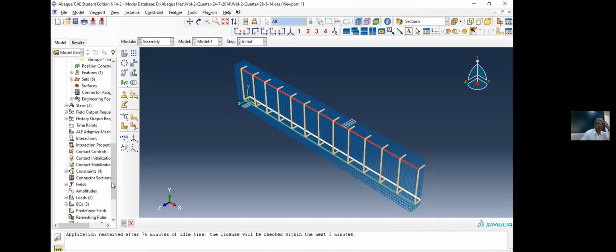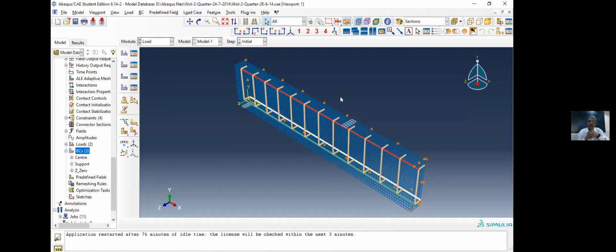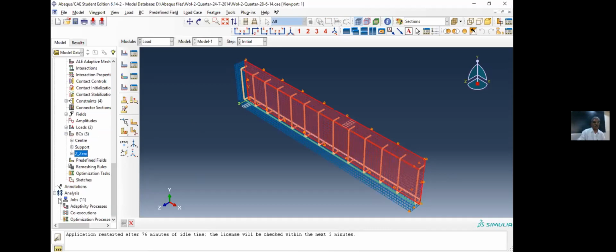boundary conditions. The boundary conditions are in the step of loading, it will come. So boundary condition, because it is a quarter model, only a quarter of the beam is analyzed. So the portion beyond this is considered as fixed, right? This is also fixed, whereas this is simply supported, right? So that way at center and at support, and Z0 means here Z equal to zero. In this direction, Z equal to the half width of the beam. So Z0 position is also given as a boundary condition. Then loads are provided on this plate, and then jobs are created.